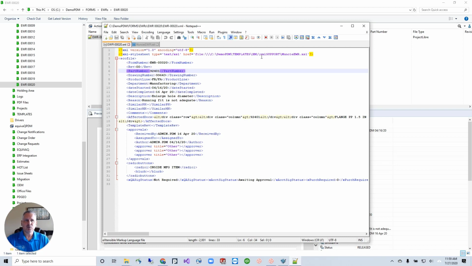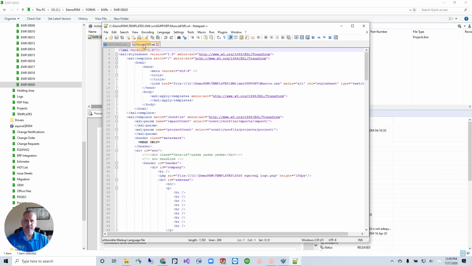And so each one of these has a permanent reference to a folder inside PDM. And again, we use these as templates in PDM. The only file the template will need will be the XML, and it will drop the new file into the folder like this EWR folder. That's in the PDM template. And then these tags are actually mapped to PDM variables in the data cards, and we can get into that a little bit later. Let's take a look at the XSL file.